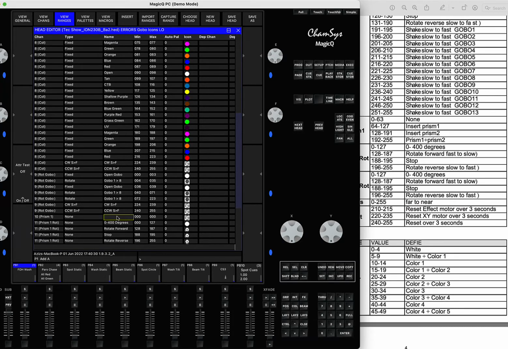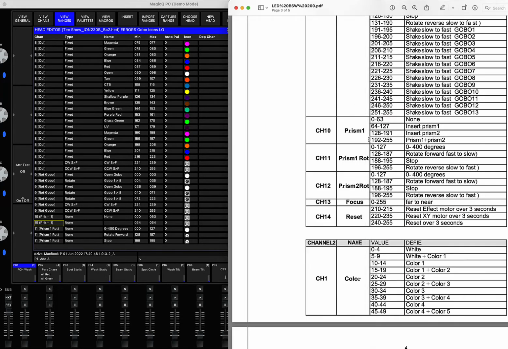And then you choose here, you can type none. And then you type in the values between 0 and 63. So between 0 and 63. Okay, then you go to the next one and you press insert, and it's going to create the next channel and next channel, next channel, next channel. This way you fix all your channels and all your ranges.